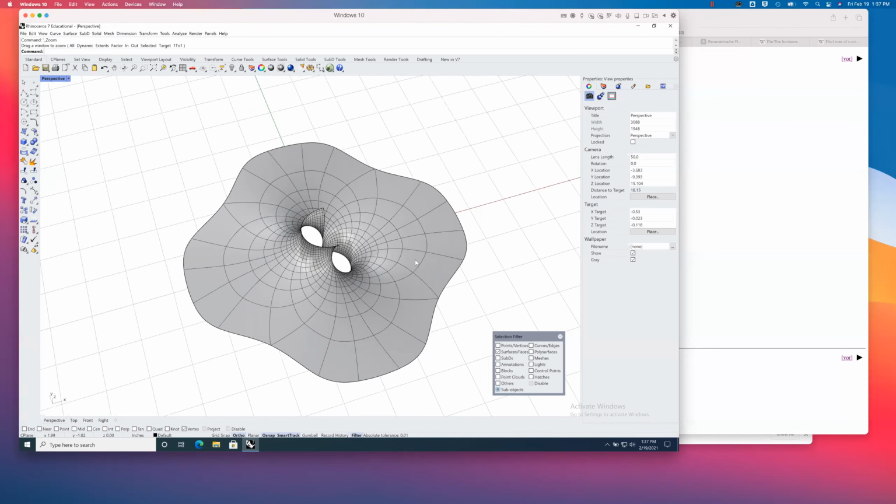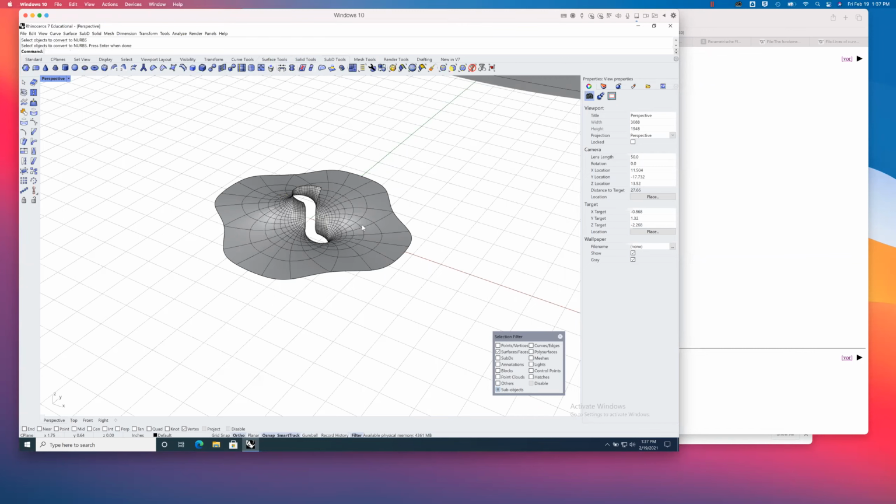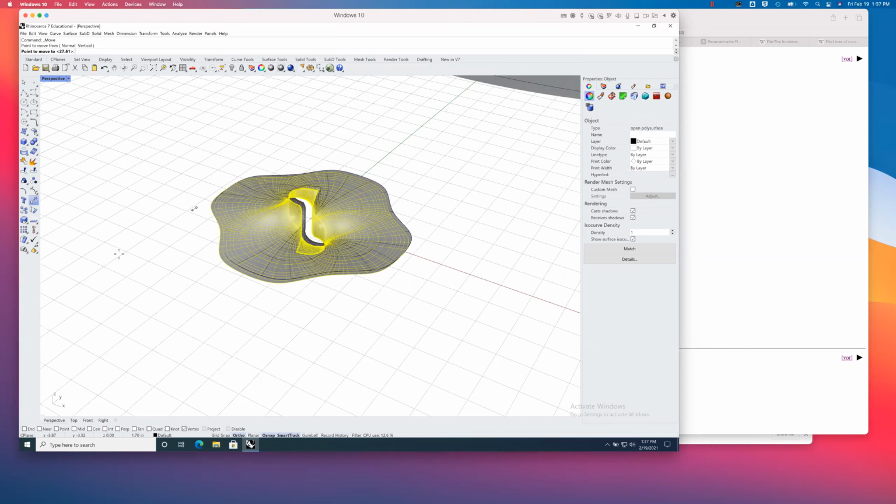There was the surface. That's the SubD version. The other nice thing about this is I can always convert this to a mesh or a polysurface. SubD, convert object to NURBS. I'm going to go ahead and turn that selection filter off and just select the entire SubD object here. Where is it? Convert object to NURBS. There we are. Delete input objects? No. I'll go ahead and just hit enter. There's the open polysurface. I'll go ahead and move that off here.